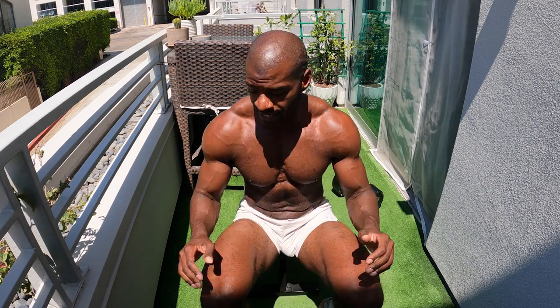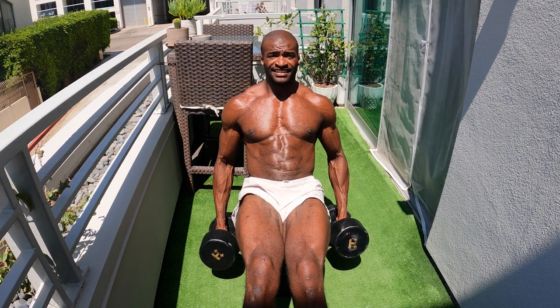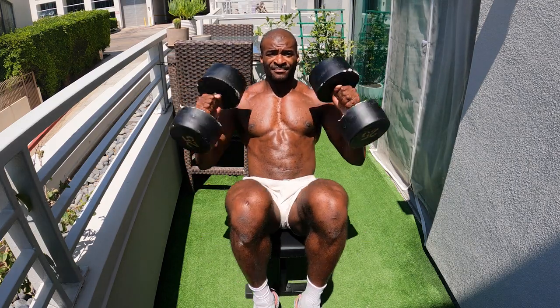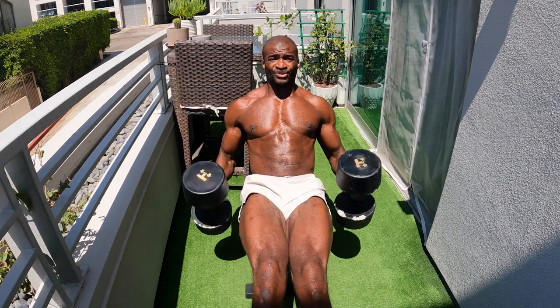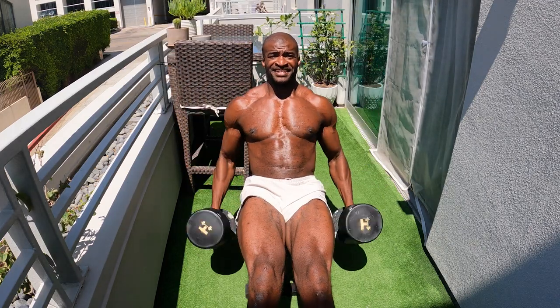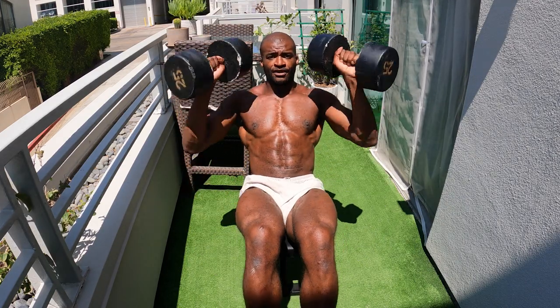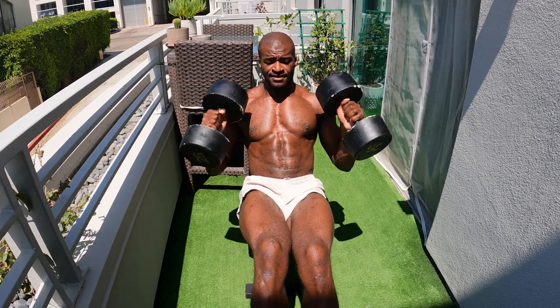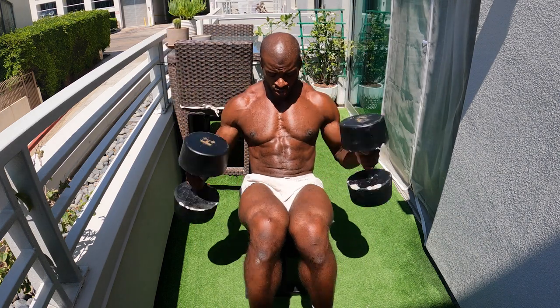We got a new one for you — a little hybrid ab workout that's gonna hit everything we've been hitting today and a little bit of core. Get that dumbbell as a counterbalance, legs out in front, bring them in and just press up. Extend, bring them in, press up, extend — we're gonna do 12 of these. It's a tough one. Breathe, folks. Feet never touch the ground.